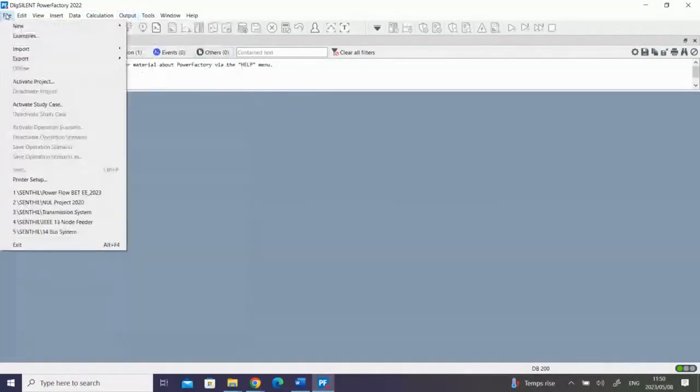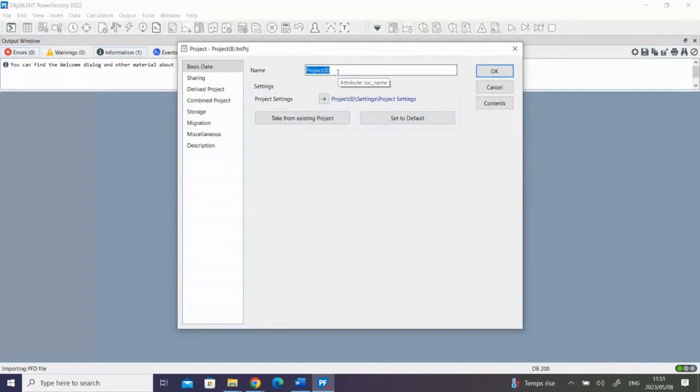When you go to the new project, File, New Project, I can name it 3-bus system. So for you it is a 3-bus system example.